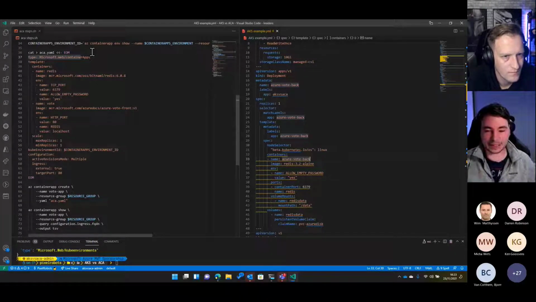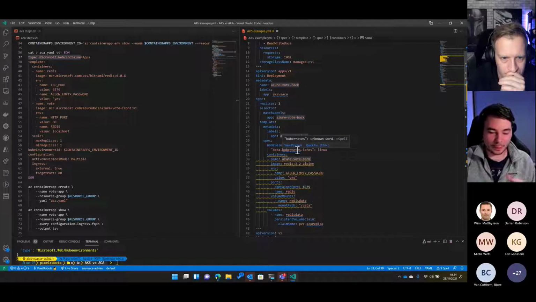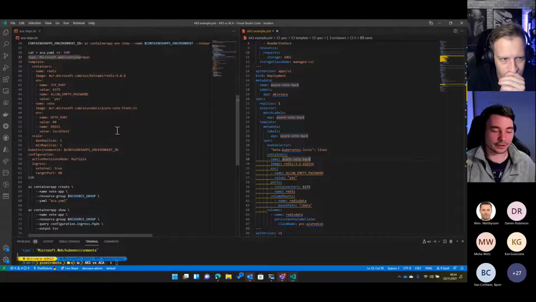Normally in AKS, you would only have one container per pod unless you have your sidecar or an init container. But to get Redis to work inside ACA, or any service that needs to communicate over a non-web port, so no port 80 or 443, like Redis, because it needs to go over 6379, you have to put it inside the same pod, otherwise it won't work at all. Whereas in Kubernetes, you would always put your backend pods away from your front end and put your network policies in place to make sure it can only talk over certain levels and nothing else can talk to it. But you can't do that in container apps.